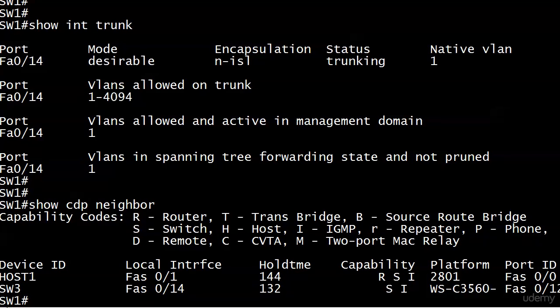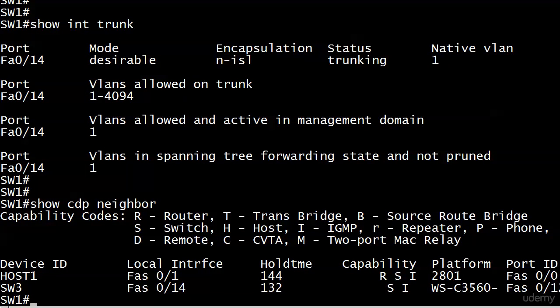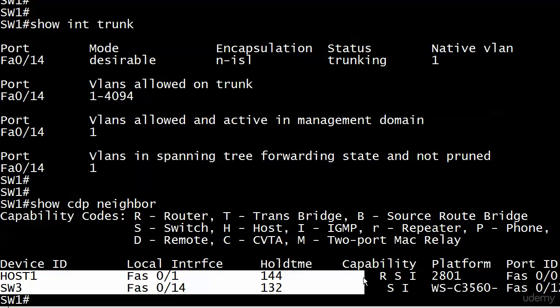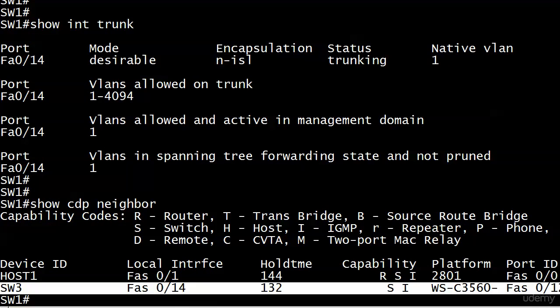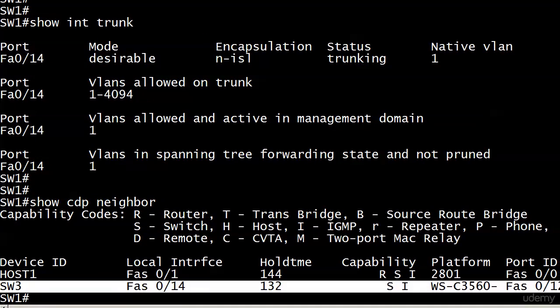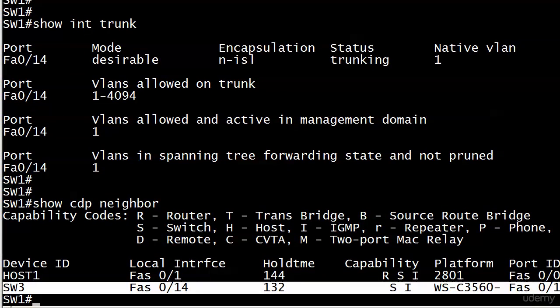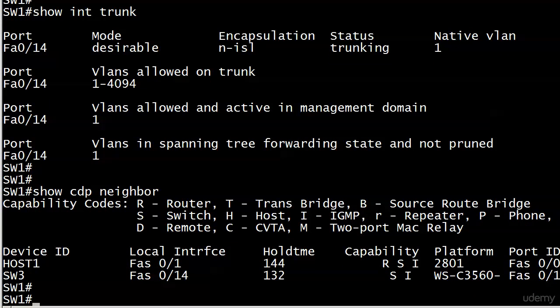And I wanted to show you that with switch 1 and switch 3 having a direct connection. I'm also running ISL. Don't tell anybody. I just got tired of .1Q, just thought we'd do a little ISL. So that really doesn't impact what we're doing here, but show CDP neighbor does verify that switch 1 is now trunking with switch 3. And we see the port numbers there, no big deal there, and we are set to go. There's our last port number, 012, on the local switch. The big deal right now is those versions.